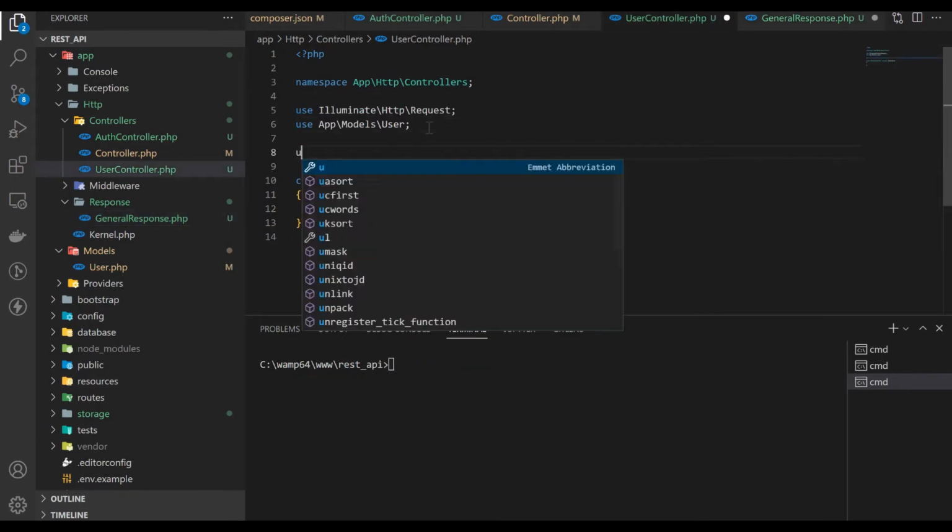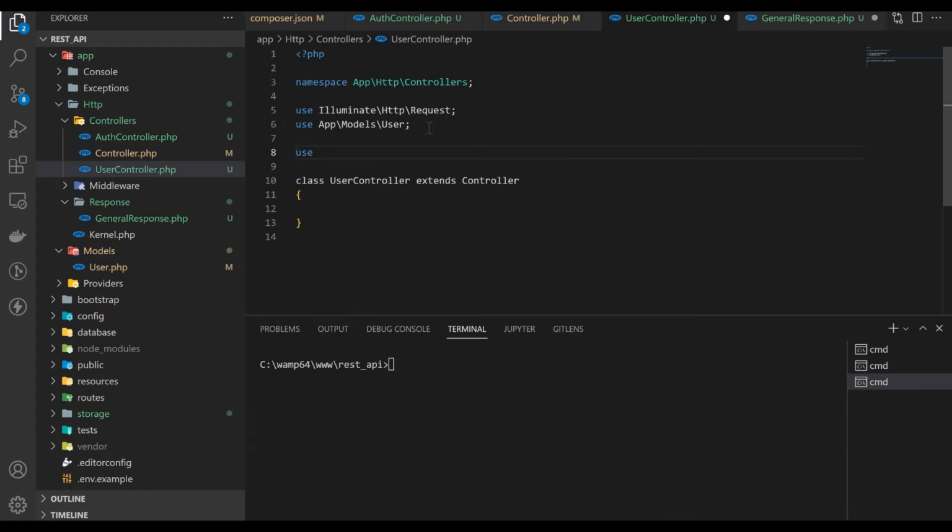And in here I'm going to say use App Response. I'm sorry, HTTP. Yeah, I'm creating an HTTP response, and then I'm going to have a general response in here. And what is the last one? I need HTTP, so I'm going to use Symfony in here.